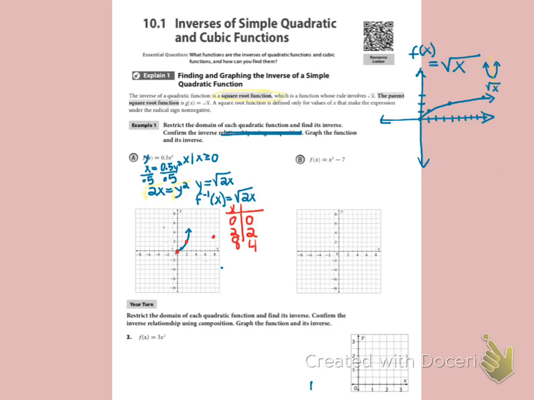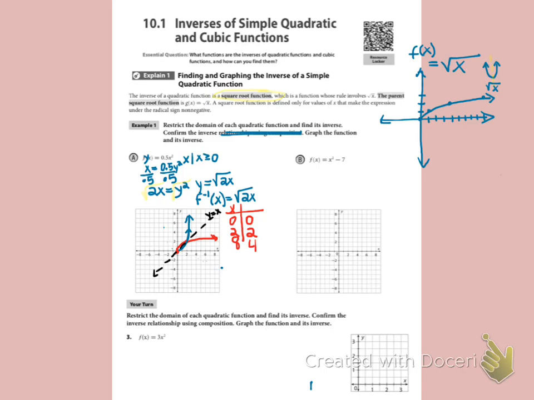So maybe if I had a point in between 0 and 2, that would help, but what's going to happen is since this is a curve, it's like that branch on its side, it's going to look like this. So that, for sure, looks like the reflection of this one side of that parabola. And we know that if they are, in fact, inverses, if I were to draw this line in here at y equals x, that should be a reflecting line, and you can clearly see that that is the case.